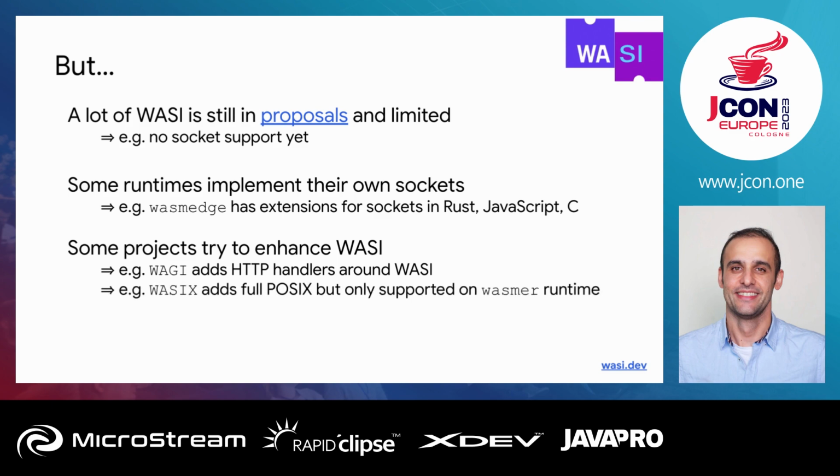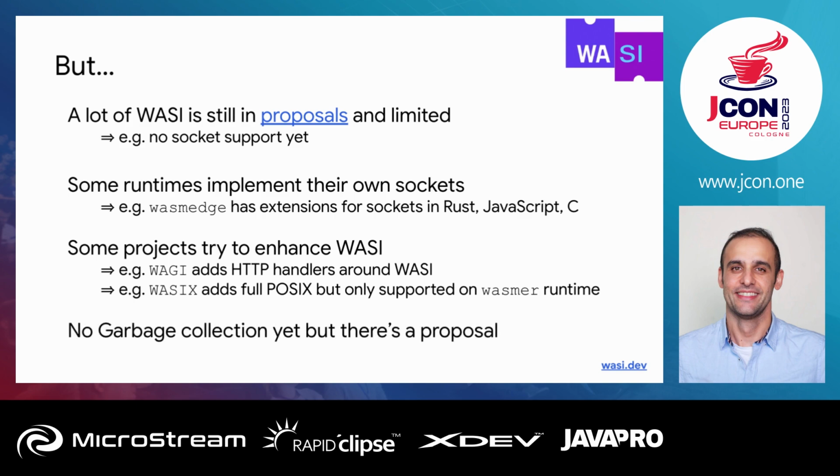There's another project, which is more recent, called WASIX, that tries to add full POSIX support to WASI, but it's only supported on the Wasmer runtime. And there's a little bit of controversy here, by the way, because WASIX came along because WASI was around for a while, but it didn't add all these POSIX features, so they went ahead and started adding POSIX, but it's not part of WASI, so because of that, it's not standard yet, but maybe it will be, we don't know. So there's always things happening, with a big but. It's only supported on this runtime, it's only supported on this language, stuff like that.